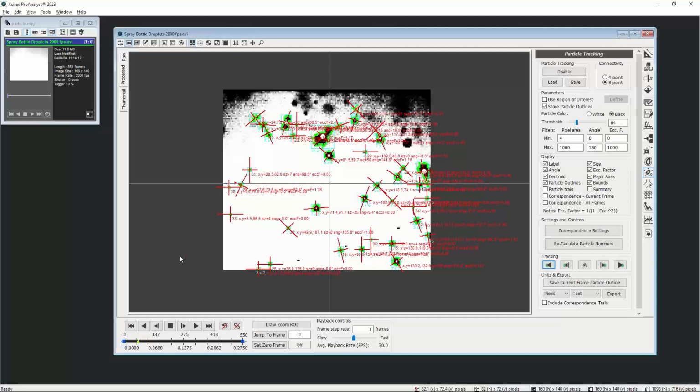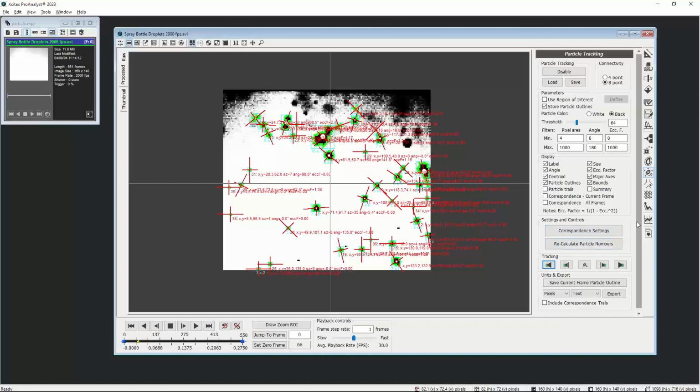You can record with your camera, you can bring it into particle, and as long as they are a different color than their background, so if you have a very light background and your shrapnel or your particles are dark, or let's say you're recording someone welding, or some other process where you have a lot of sparks flying, and a spark is just a tiny white dot on a dark background, that makes for a perfect application for particle tracking.